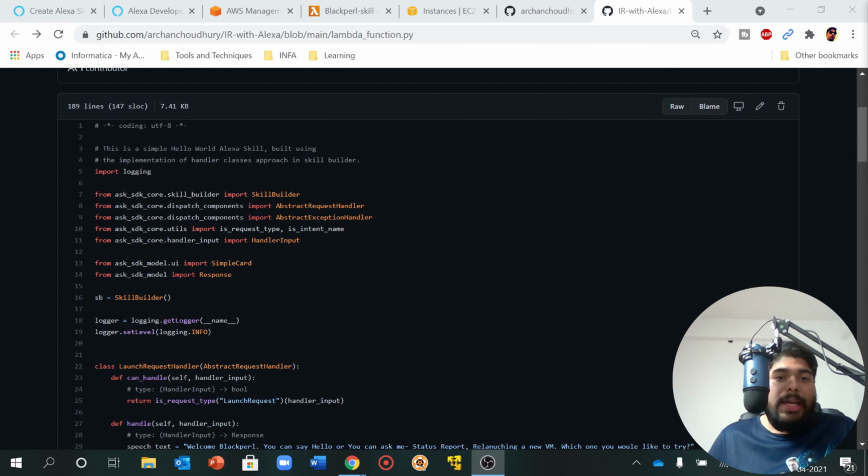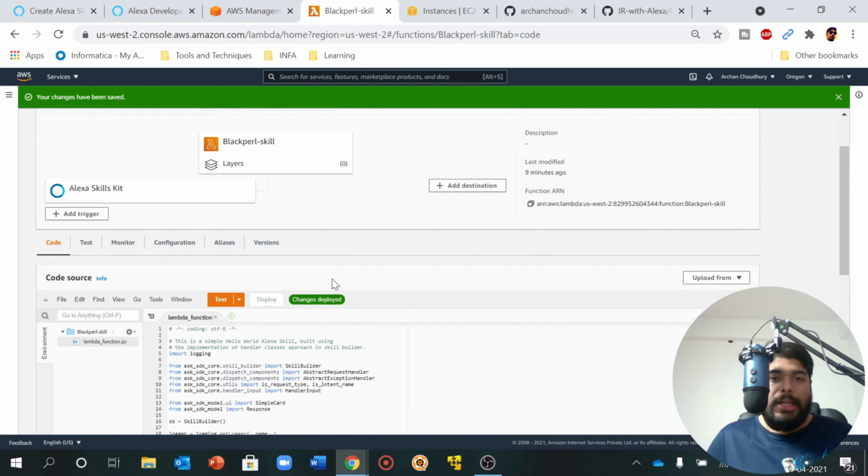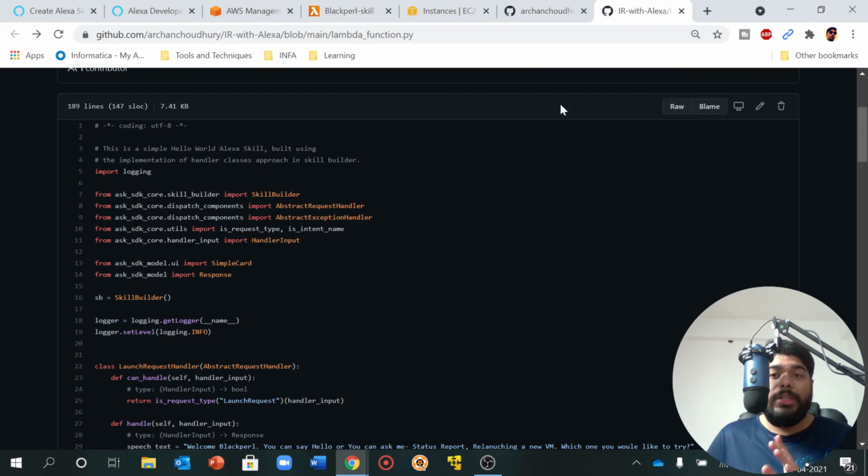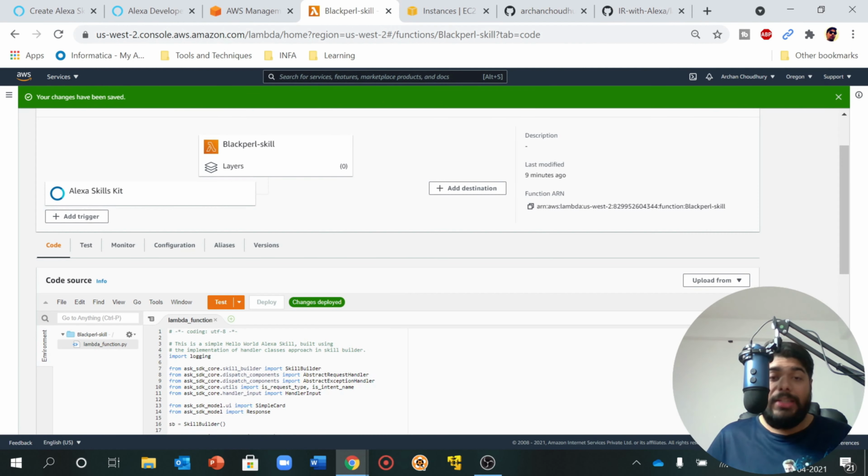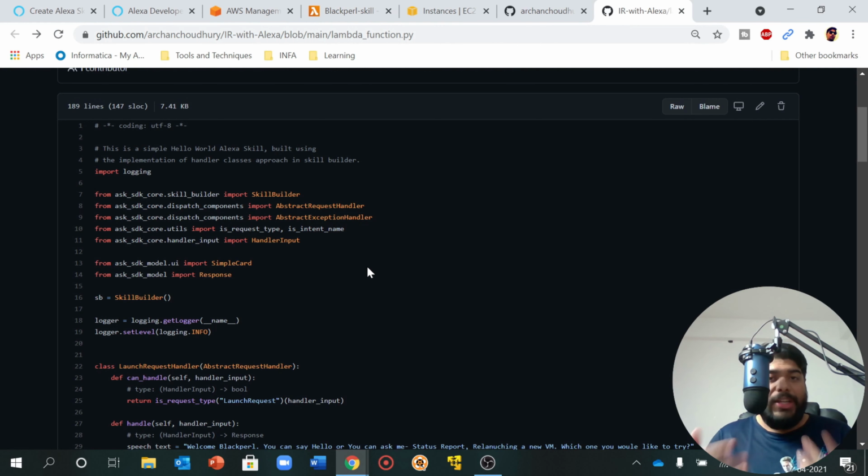I am using the ASK SDK core function. And just remember one thing: since I am creating that code in Lambda and I am using the Python version, I have used version 3.8. Before you deploy those changes, one thing is very important: you need to package this code, otherwise your skill section will say, hey, I don't know what ASK SDK core is. So you need to package that code in your Python script. How can you do that?